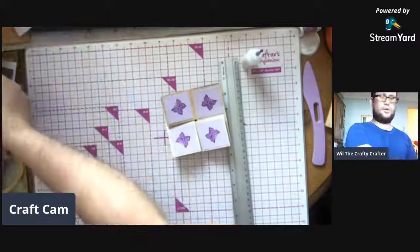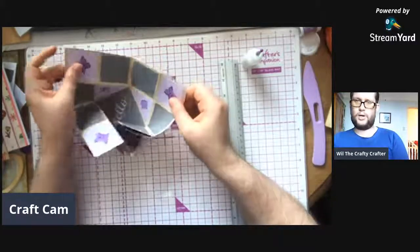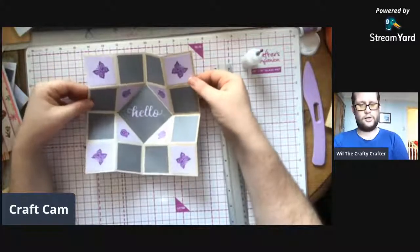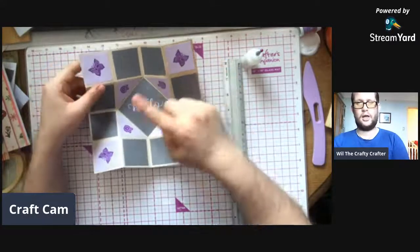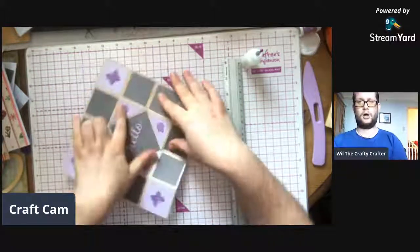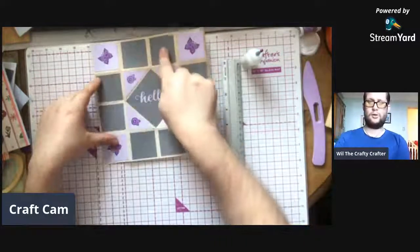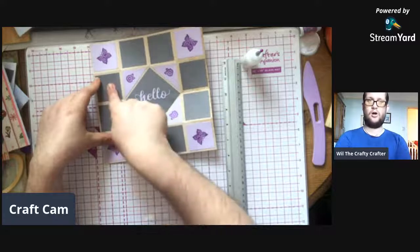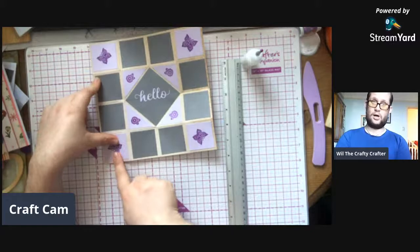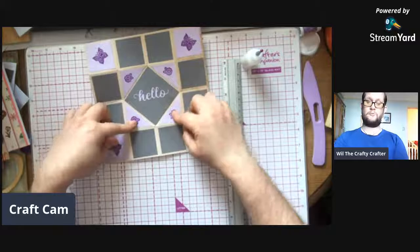It is the twist and turn card. It's a lovely card, very easy to make. It's 8x8. You score at 2, 4, and 6 on both sides. You then need 8 squares for this bit here, of whichever colour. And then you need 6 squares that are the same colour: 4 for the corners, and then 2 cut in half for this bit here.